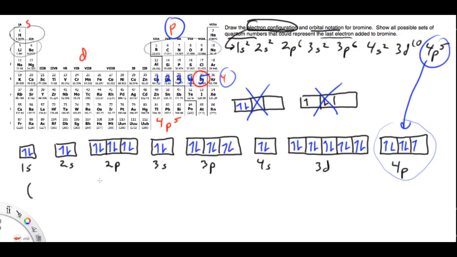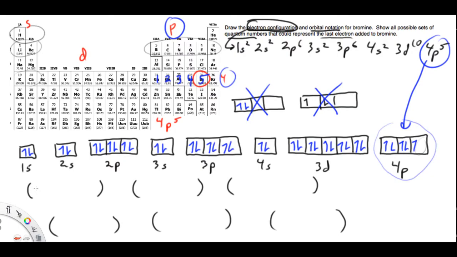Okay, so 6 sets. 1, 2, 3, 4, 5, 6. Because we've got 6 parking spaces that are equal, the last electron could go into any spot on here. Even though we half filled them with parallel spin and then we went down and this spot's open, technically, because they're equal, any of them could have been the last electron.